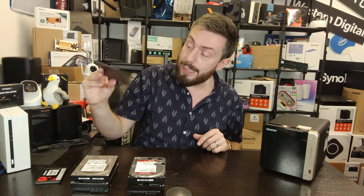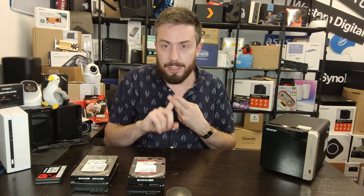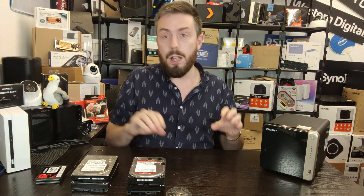Of course, the quietest drives on the market are SSDs — this is a Kingston DC500. In our testing we're going to look at three different areas: the noise the system makes at boot when we first turn it on; idle noise, which is when the drives are not being accessed and are in a spin-down state; and then high access, where we bombard the drive with high 4K IOPS. So there's going to be the system booting up, the drive at idle, and the drive under high 4K access.